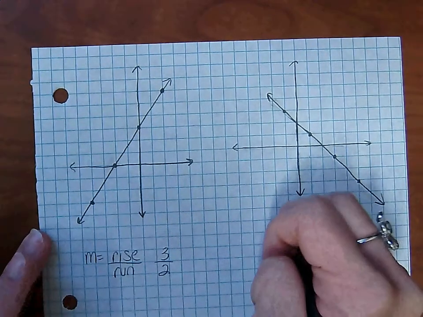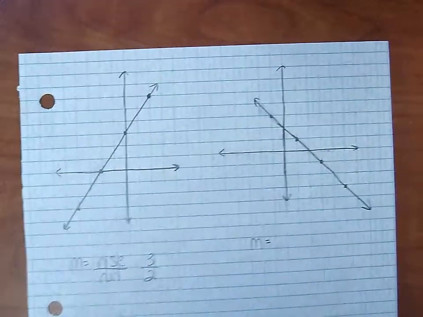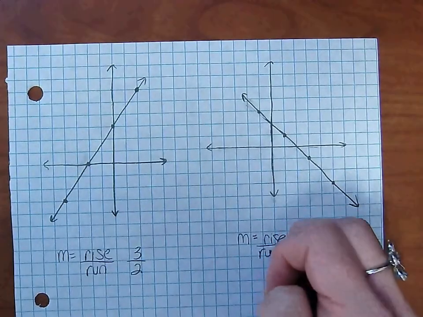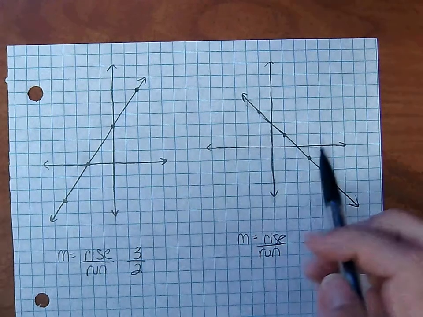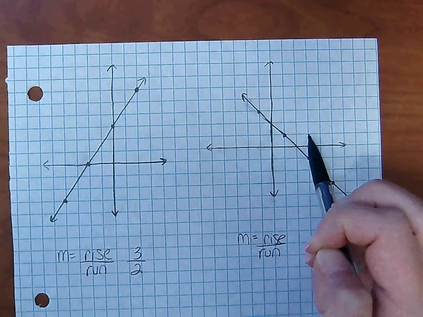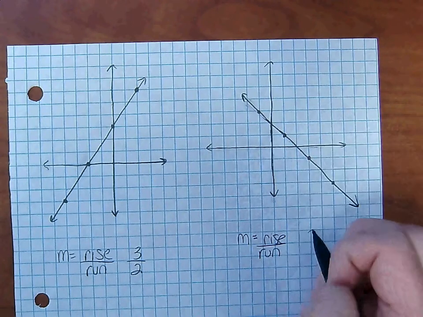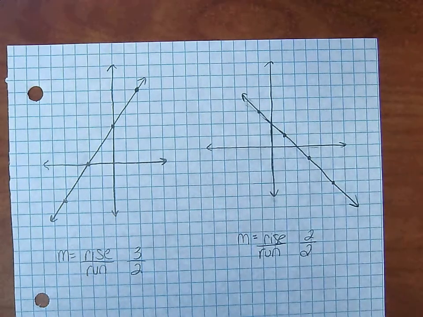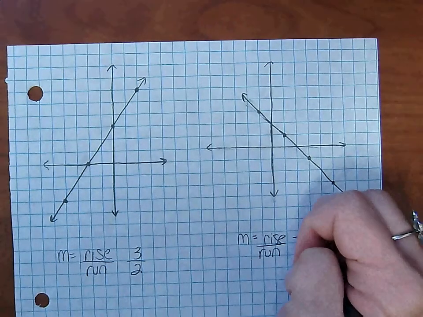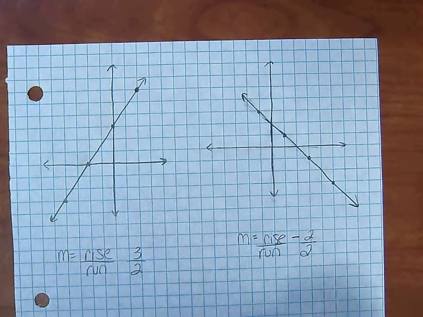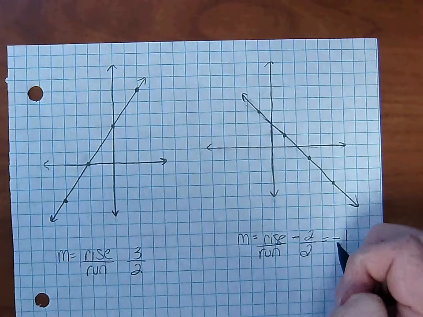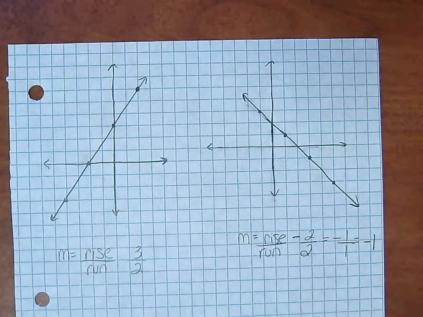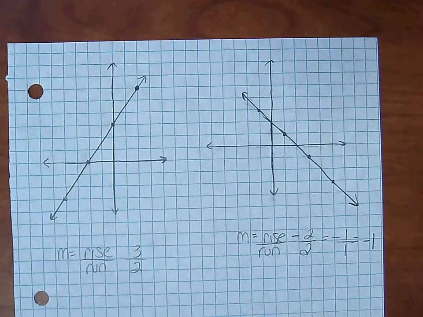So for the second graph, find the rise over the run. Pick any 2 corner points. I'm going to rise 1, 2, run 1, 2. 2 over 2. But notice the top of the line is pointing to the left, so that means this is going to be a negative 2 over 2, which simplifies to a negative 1 over 1, or just negative 1. If you're given a graph, counting points is the best way to do it.